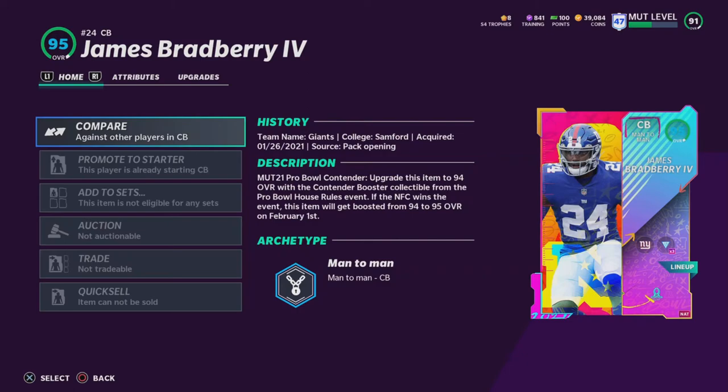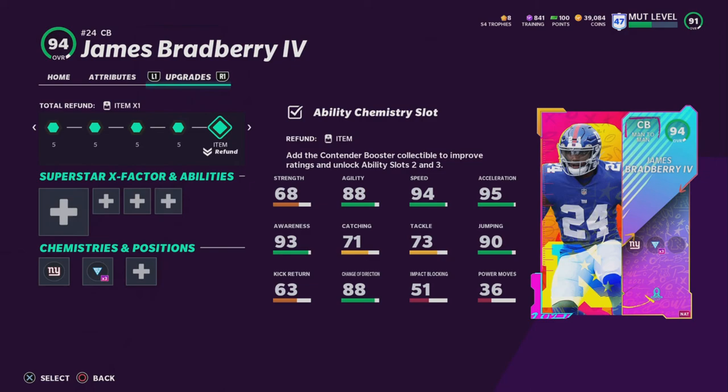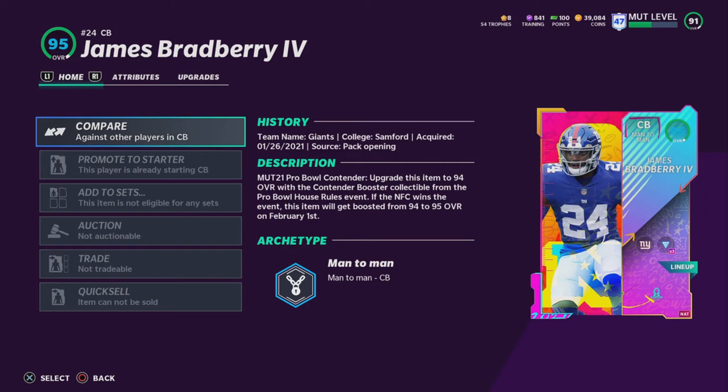Today we're back with Madden 21 Ultimate Team. Hold on, before I get to the attributes, I did finish this little house rules. I got my Jaire BRADBERRY, cornerback, Madden 95. He's a 95 overall on my team, but really a 94, 95 overall with chemistry boost.